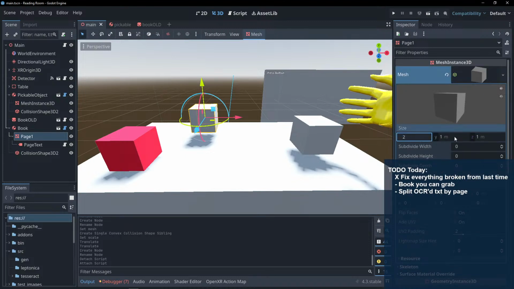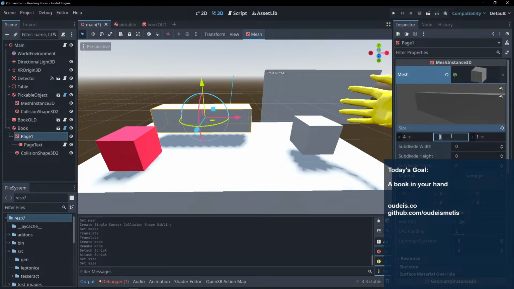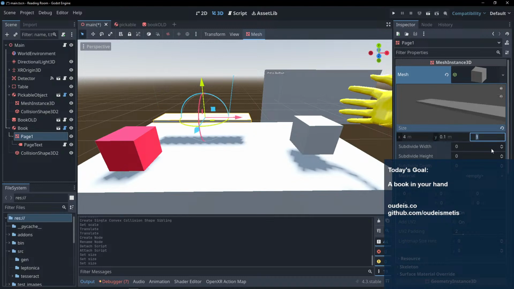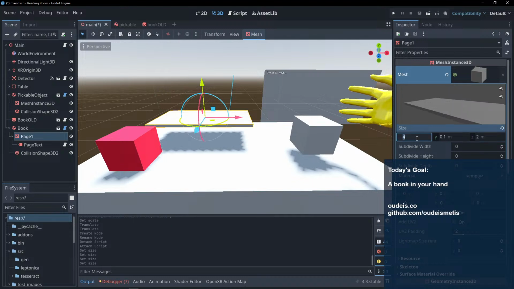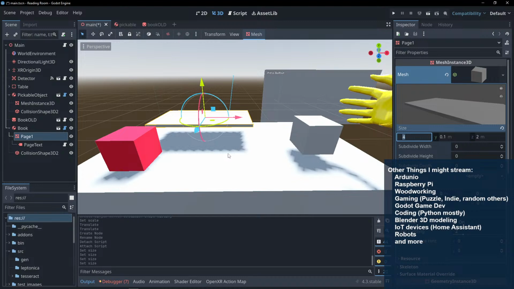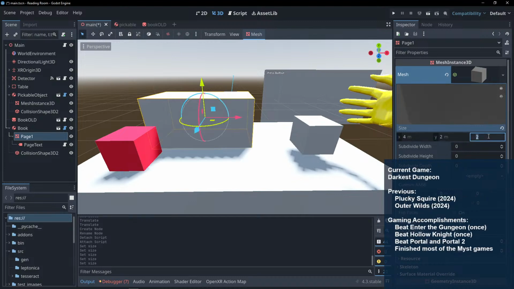Right. Let's do 4.1. Or maybe 2, and then that's 0.1.